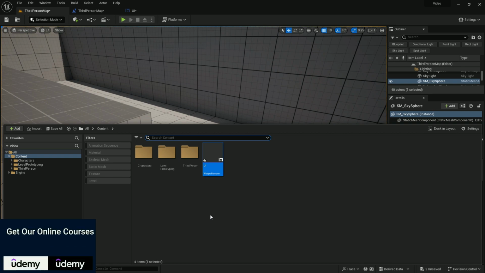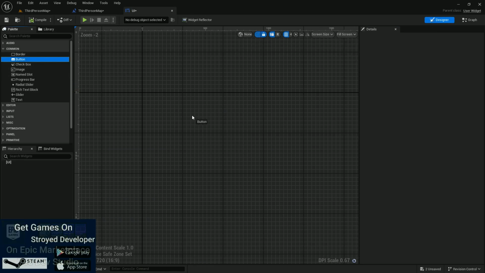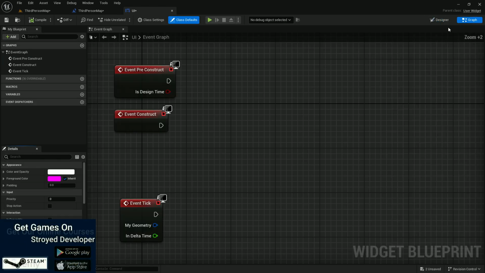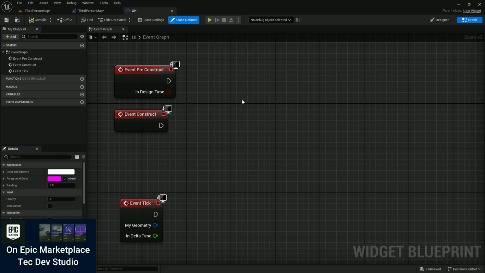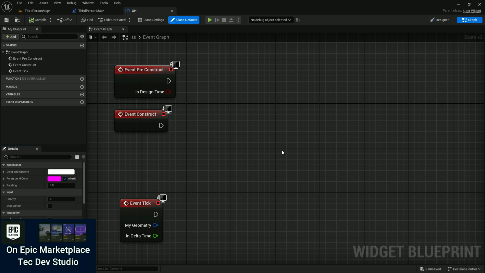The user interface is basically where the developer sets the buttons, the image icons, and the shooting buttons for the game. So this is the place where we write everything. Inside of that there's a graph available where we write the code behind the UI, like whenever you press the button, what it should do. So we write that code here.